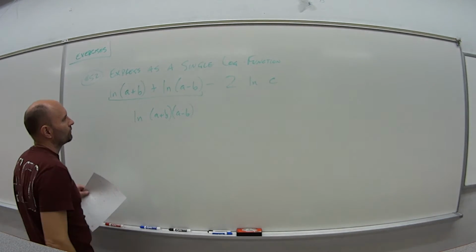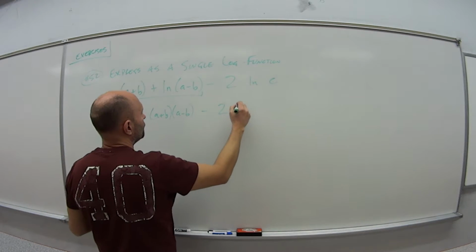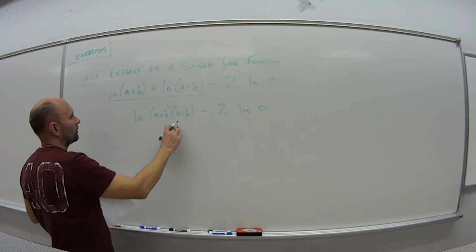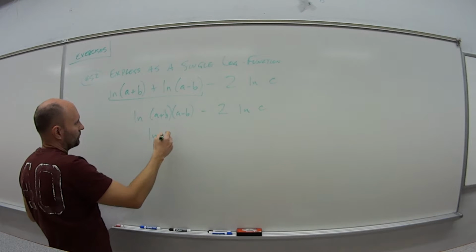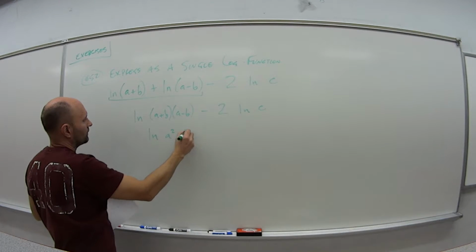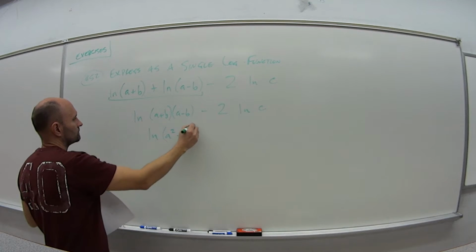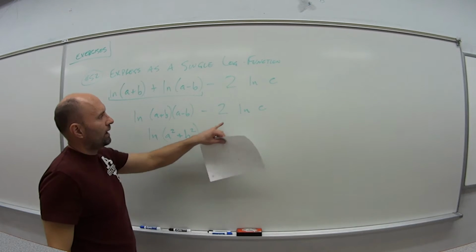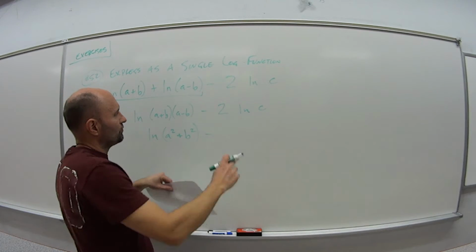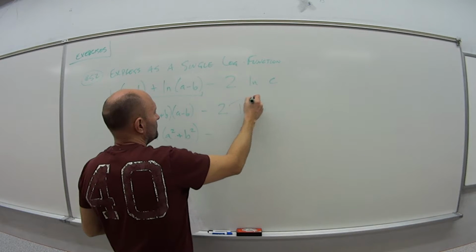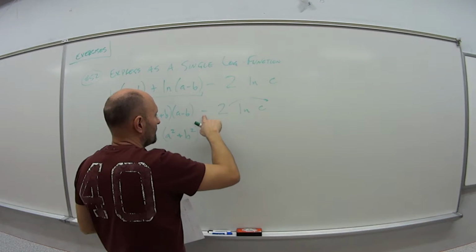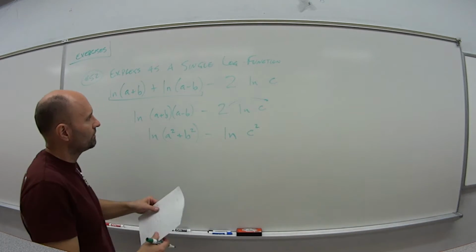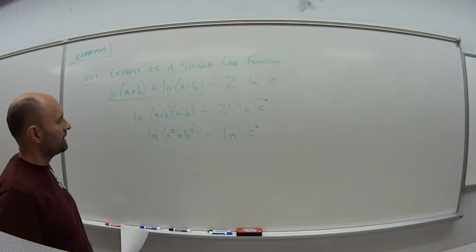So what do I have here? I have a difference of squares, right? So minus 2 natural log of c. If I multiply these guys out, because it's a difference of squares, this is a squared minus b squared. And then minus. In this case, I'm going to apply law number 3 of the law of logs, which means this number in front can really be taken as the exponent on this guy. So this is really like minus the natural log of c squared. I take the 2 and put it as an exponent on the c.